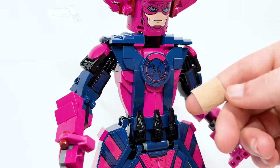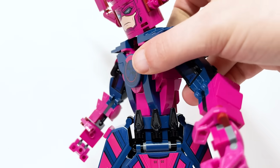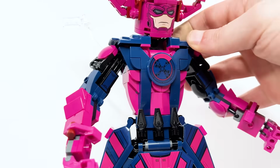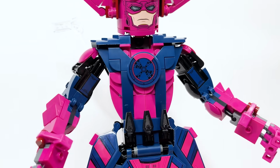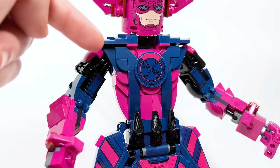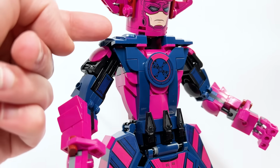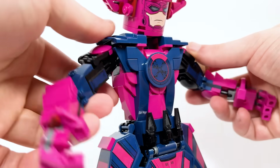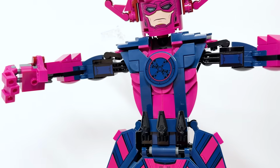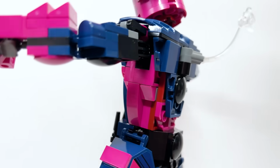The torso looks good. I like these 3 blade pieces there. I think that's a nice little detail. And being able to turn the torso, I feel like, is a very good and simple feature. The torso on the front with that 3x3 round tile, I like that little sticker that you have there, as well as the lines that are created with the dark blue looks really great. And the different levels to this torso, I think that's a really good shaped torso here. And I've built a lot of these buildable characters, every single one we've reviewed here on the channel.